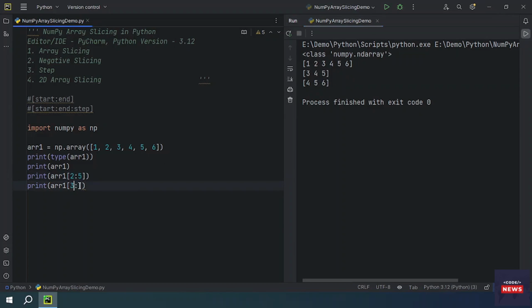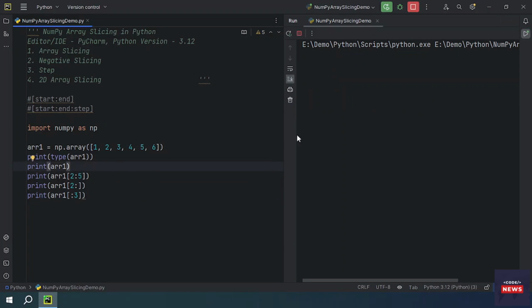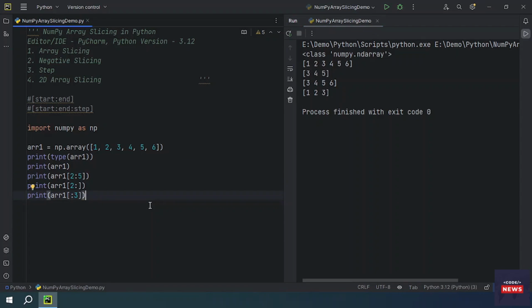If you change it to 2, it will take 3 also. Okay. If you want to do the opposite of this, I do not want to specify a start, but I want to stop at the third index, right? So it will start from 0. Okay, 0, 1, 2, 3. It will stop here and it will print 1, 2, 3, all of them, right?